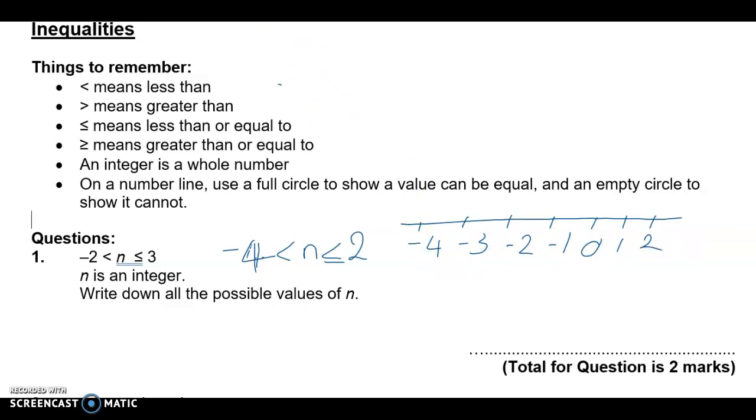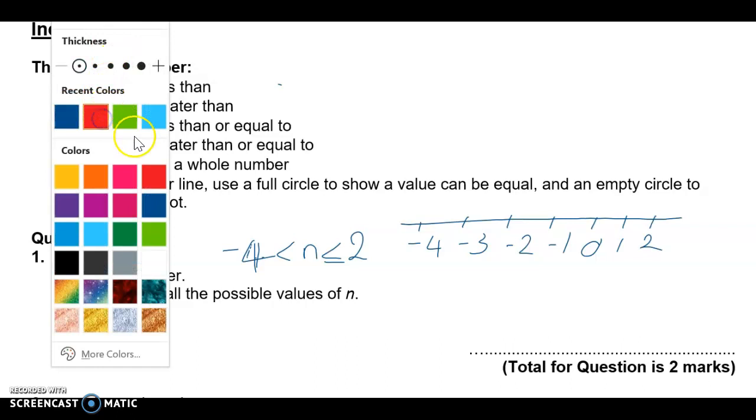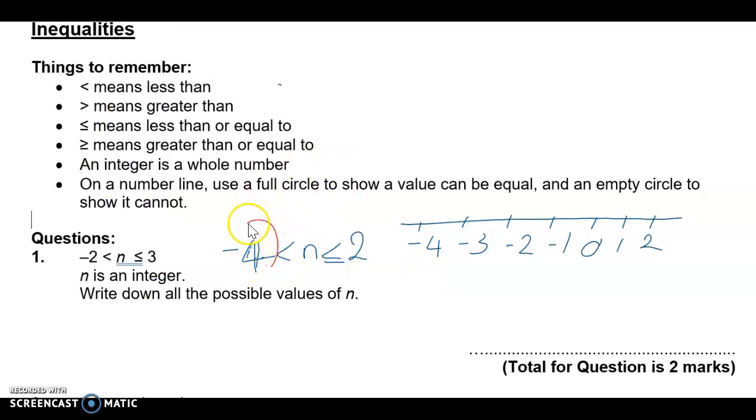Now what they're asking for here is the values, the integers that occur between minus 4 and 2. So they want us to list the numbers that occur. Now, the symbol is telling you which numbers to include. So this n, the n stands for number, so the numbers that are greater than minus 4. So it's not including it because it's got no line under it.